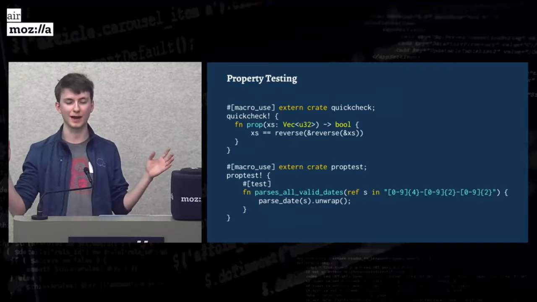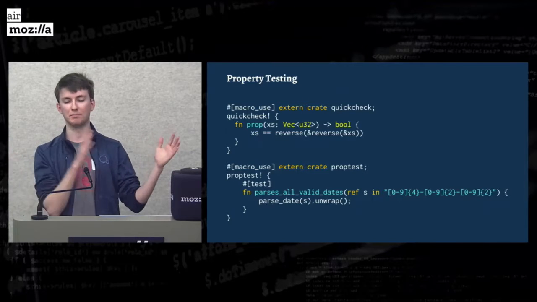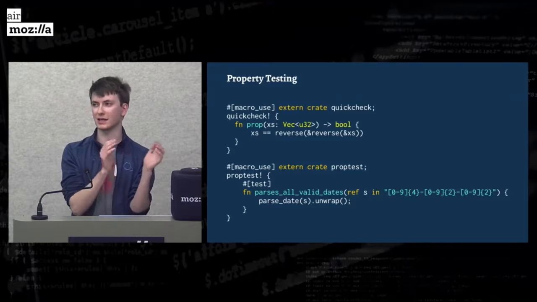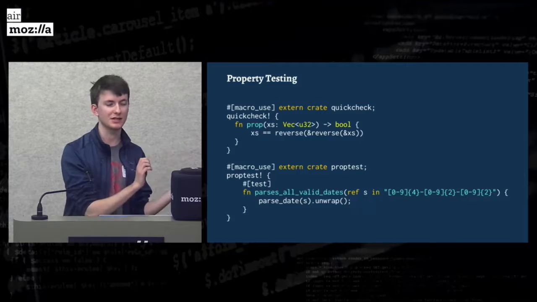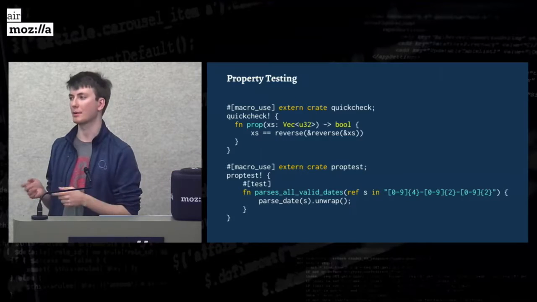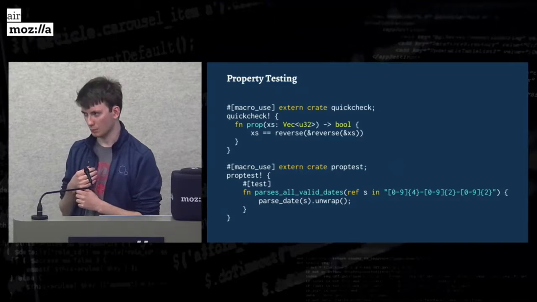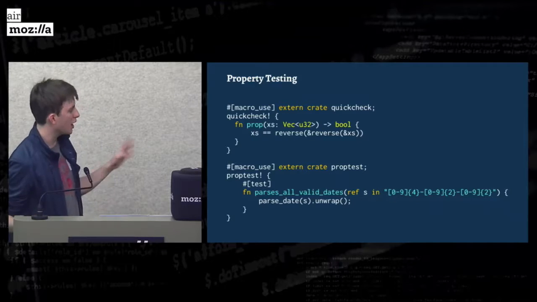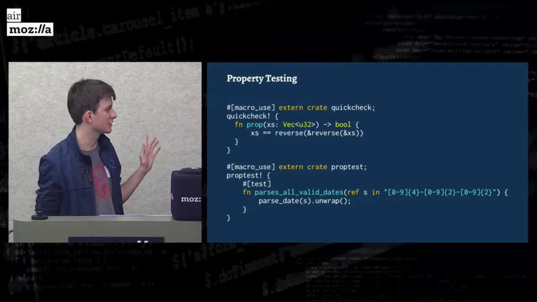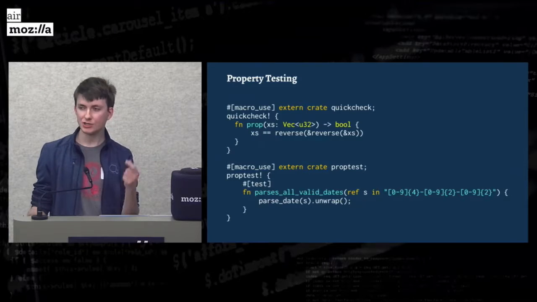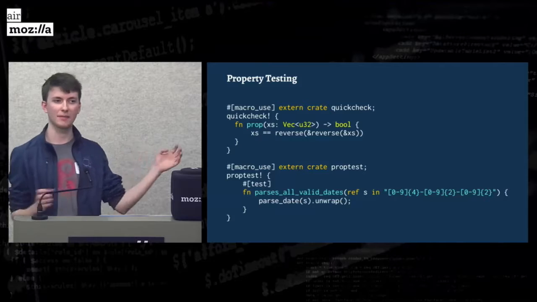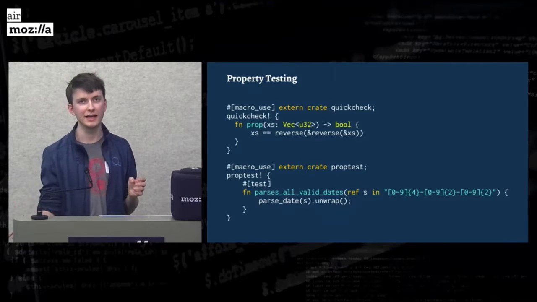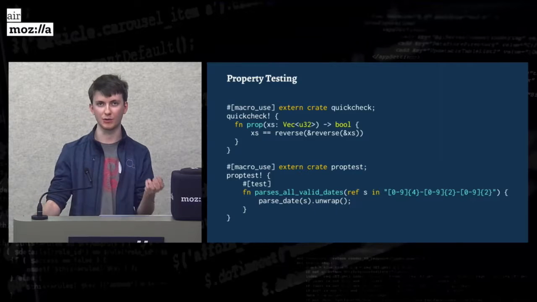So if something fails on some big random list, it can do binary searching logic to give you the minimal case that will cause your thing to fail. And that makes it way easier to debug. However, once you start using these wrapper types, the reducing logic can often be broken and not work as well. Proptest takes a different approach with these things called strategies, where each thing you want is composed with combinators so that it's always reducible efficiently, and you can tell it to generate exactly what you want.